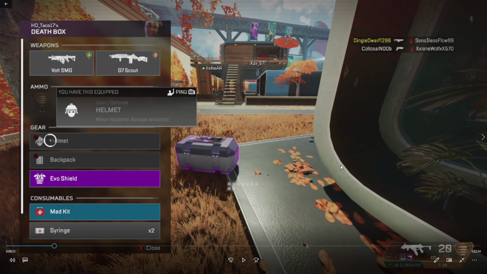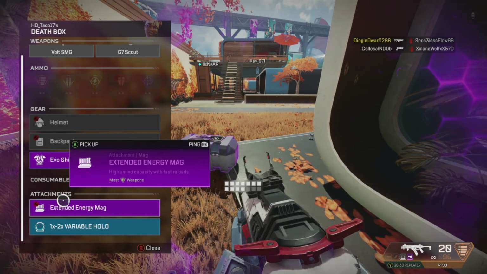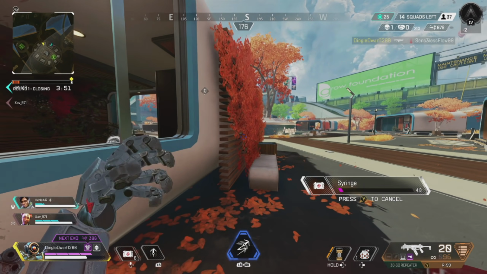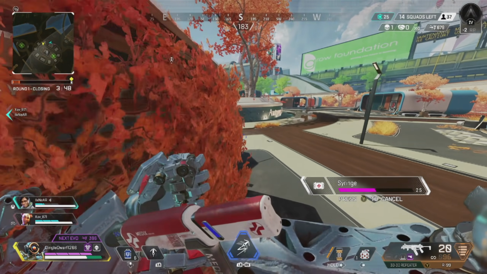Later on I might switch back to the Volt. I'm not sure what happens, but in this situation it's definitely best to go with the weapon that has more ammo in case there's multiple teams that are pulling up. We're just gonna grab what we can for now. I should actually grab that ammo on the ground now that I'm watching it again.